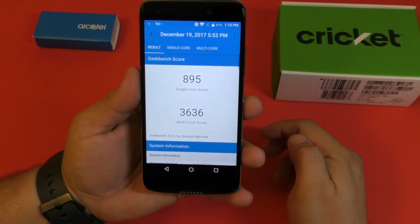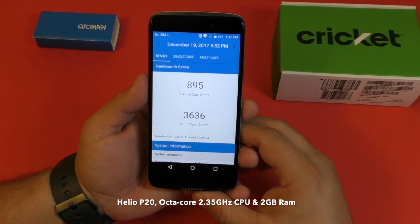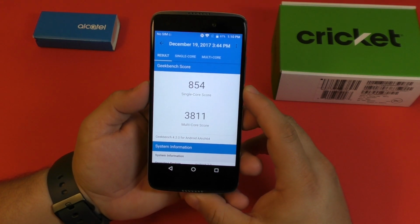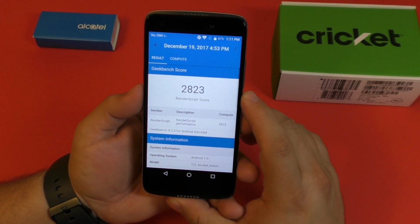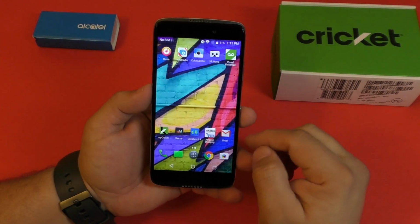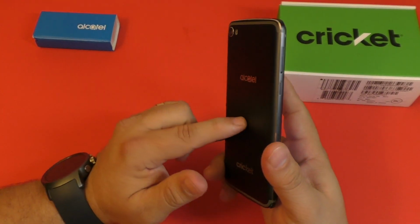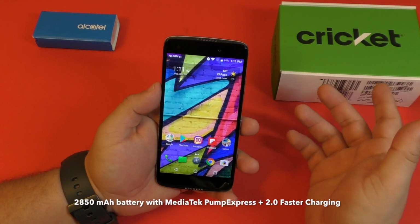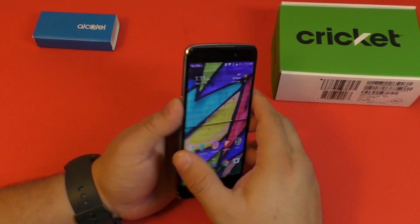So this is an example of how it performed on one of the tests, 895, 3636. This is another test that I did, 854, 3811. And when it comes to the GPU, 2823. That's the score that it got. So you could go ahead and try it out and compare it to your device by doing those tests as well. And on the inside, the battery life is actually a 2850 milliamp hour battery, which actually has fast charging as well, which is really, really good.